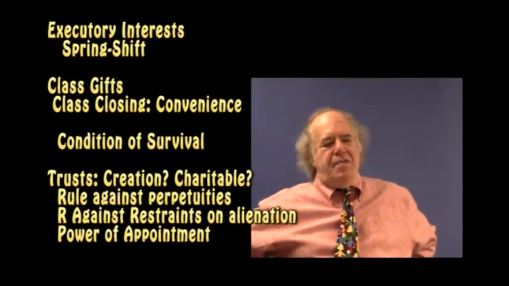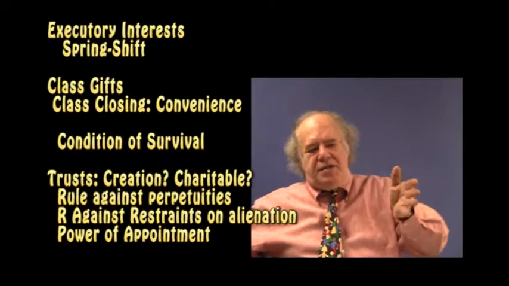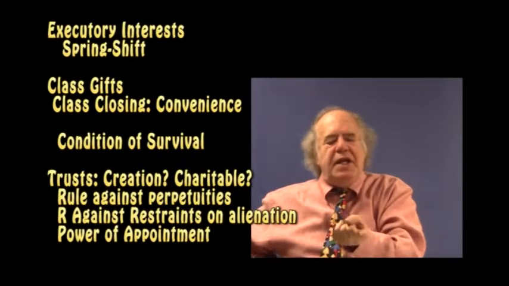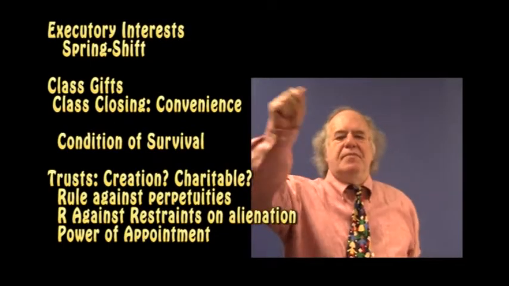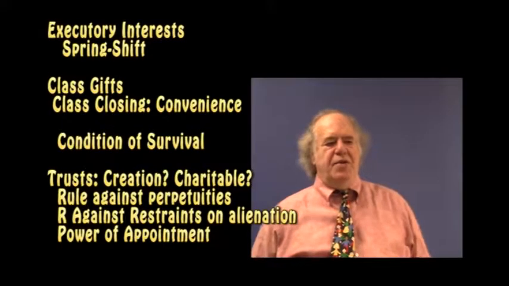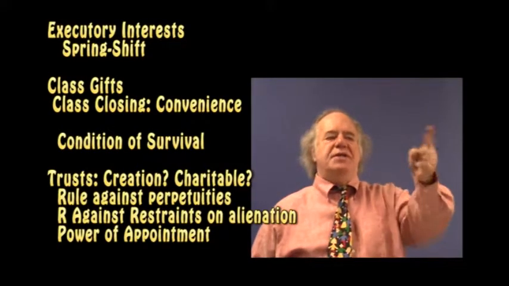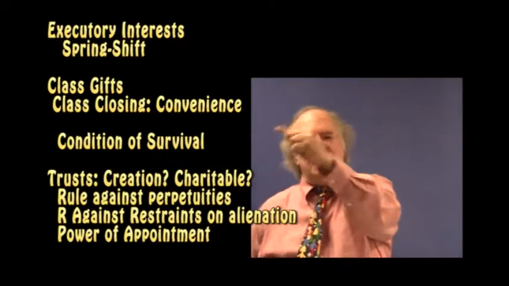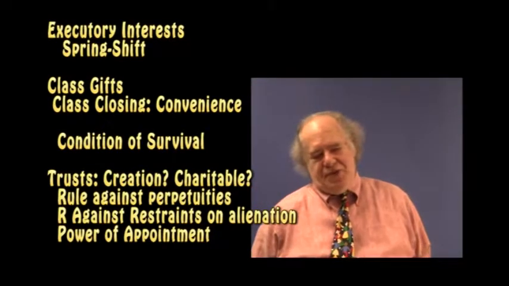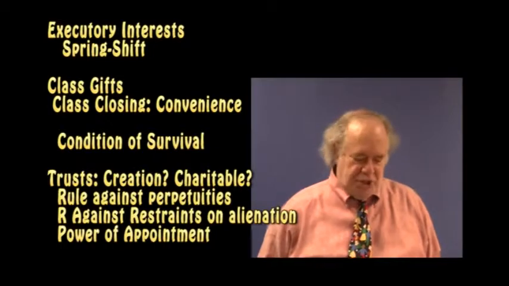So B's interest, because it says then to B and his heirs without any intervening language, is a vested remainder, but it can be cut short and go over to a third person. That third person's interest would be an executory interest. So B has a vested remainder, but it's subject to divestment. Subject to divestment means we now have a future interest called an executory interest. Very rarely comes up, just mentioning.